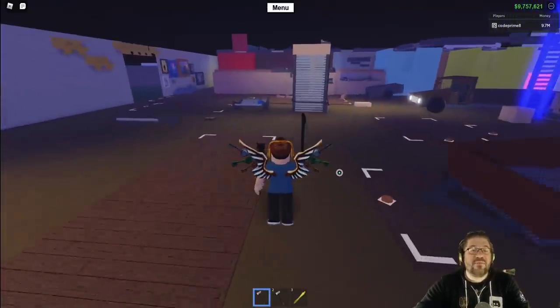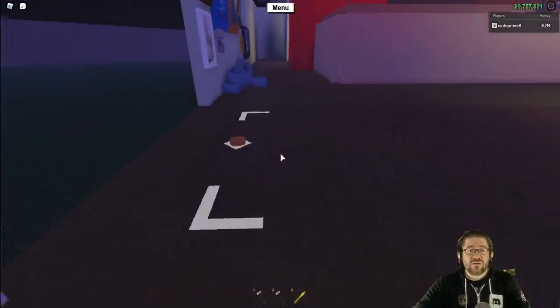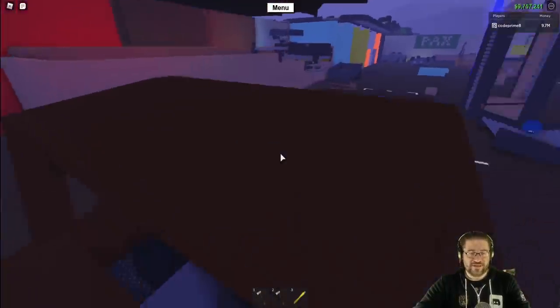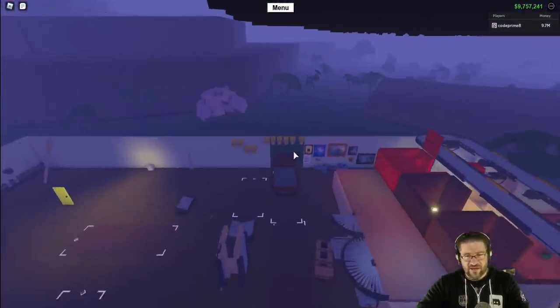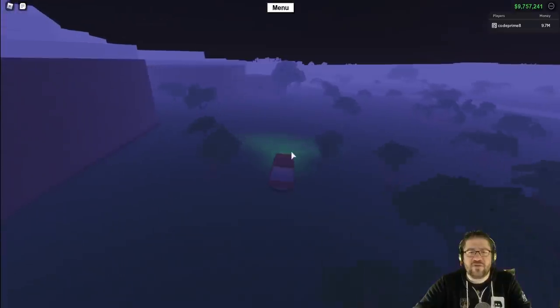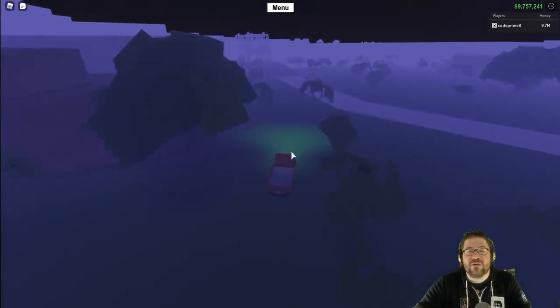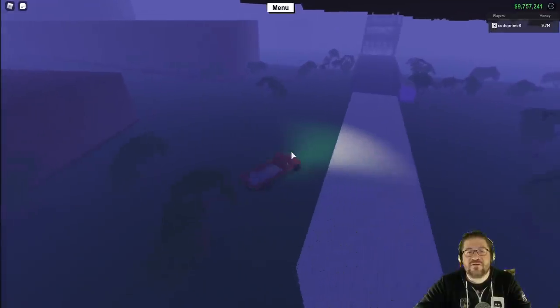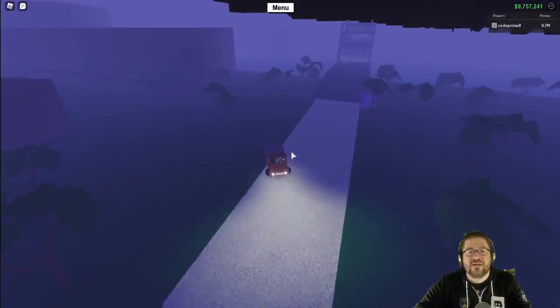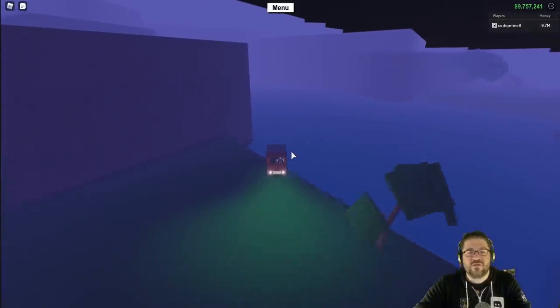All right. The second method is just to use the wall glitch. Not the one where I can go through walls, but the driving up walls. For each of these methods, I'll show you what you have to do. You're going to have to get used to driving off into the water, over here at this angle, right?